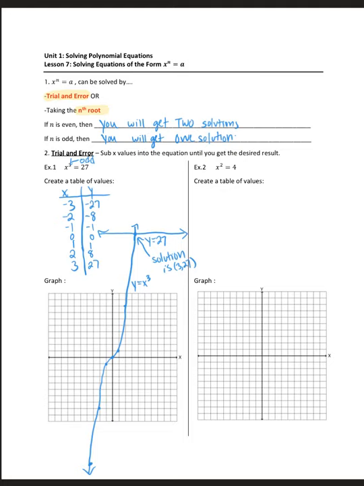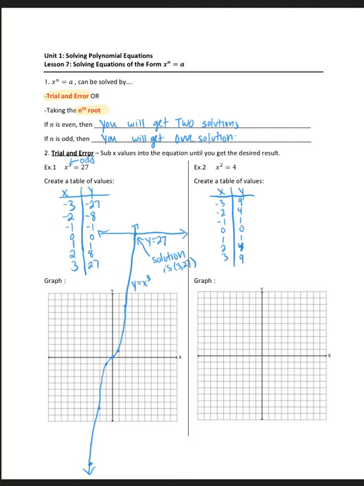But let's look at a table of values for x squared, which again, you know the solutions to these without having to do all this. We're just using it as an example. So we'll again do a table of values from -3 to +3. So -3 squared is going to be +9. -2 squared is 4. -1 squared is 1. And then the positive versions will be the same numbers. So this table of values is again that y equals x squared equation.